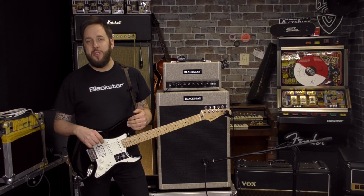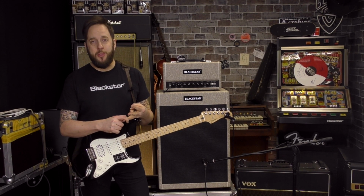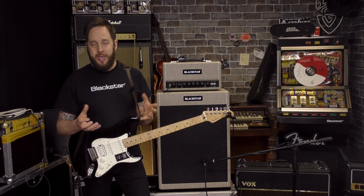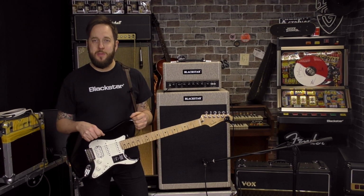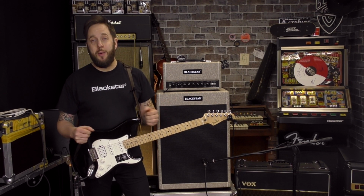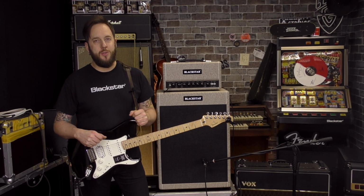We also have a built-in reactive load where we can record direct via USB, XLR, or jack output stereo, with an amazing integrated software package called CabRig, which allows us to play around and edit certain cabinets, mic placements, room ambience, and master EQ for our direct tones. But for now, we're just mic'd up with an SM57 in the room, and I'm going to run through some great tones for you. Here we go.